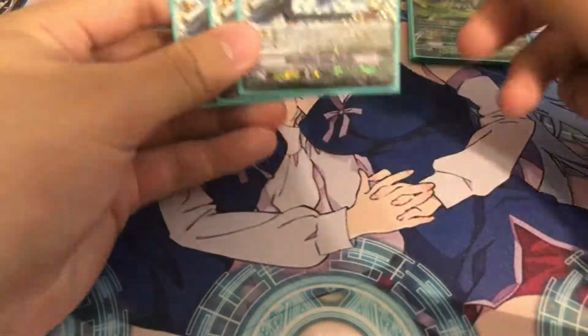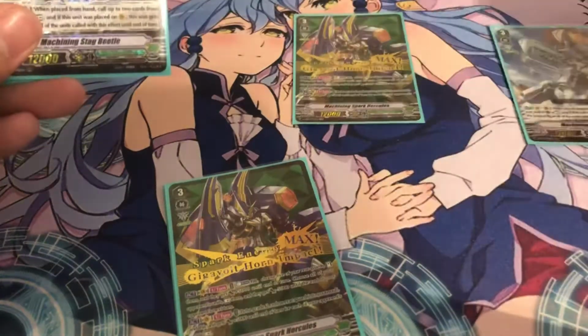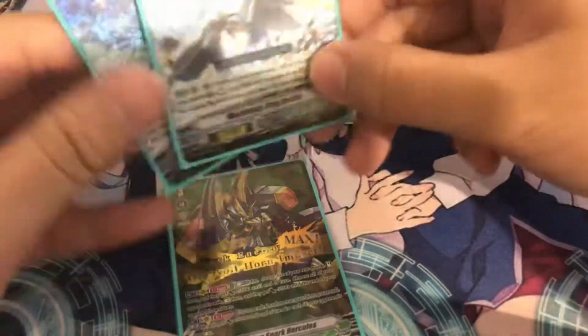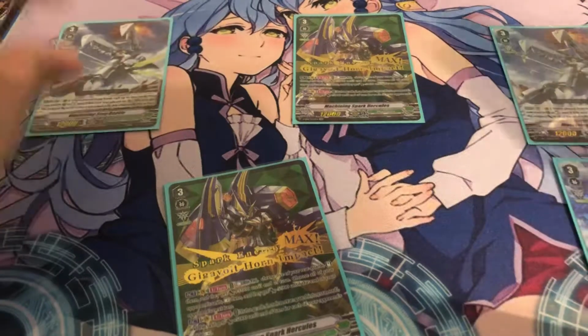But you mainly want to use him in combo with Spark Hercules, because let's say you have him on Vanguard, you can just call out 2 units. I'm just going to use these 2. Call out 2 units, they'd be rest. You can use his Counterblast skill to restand them.